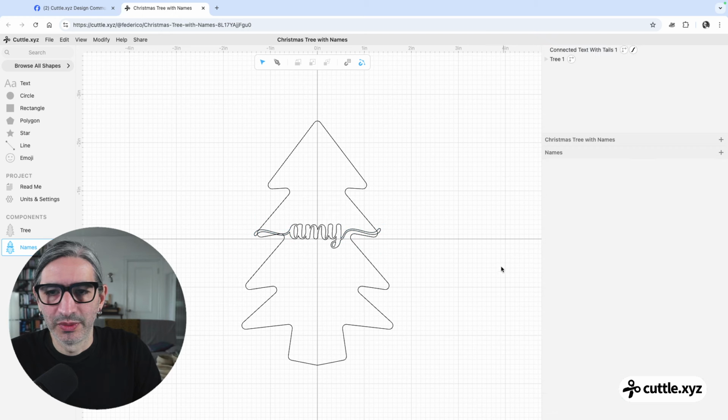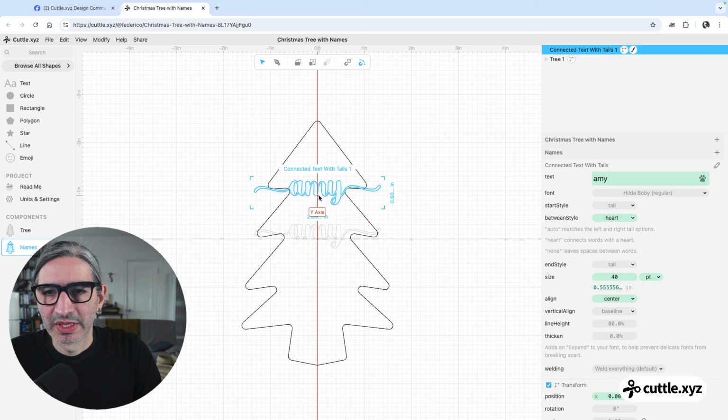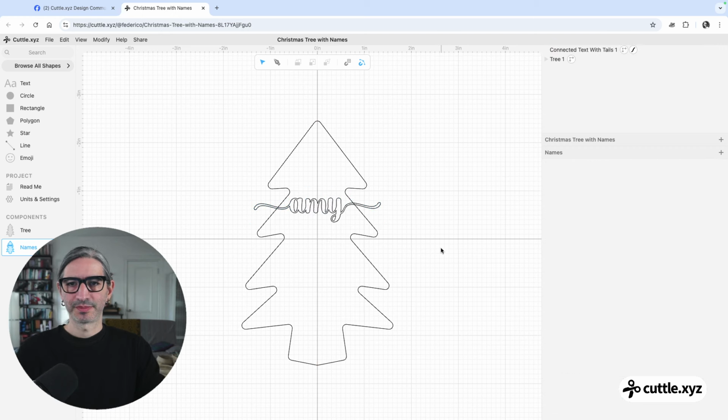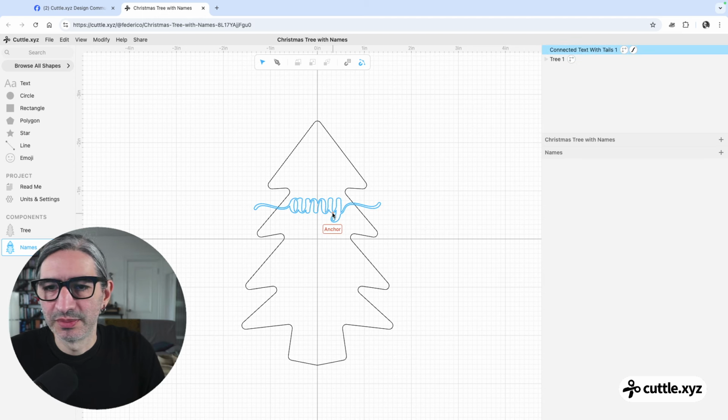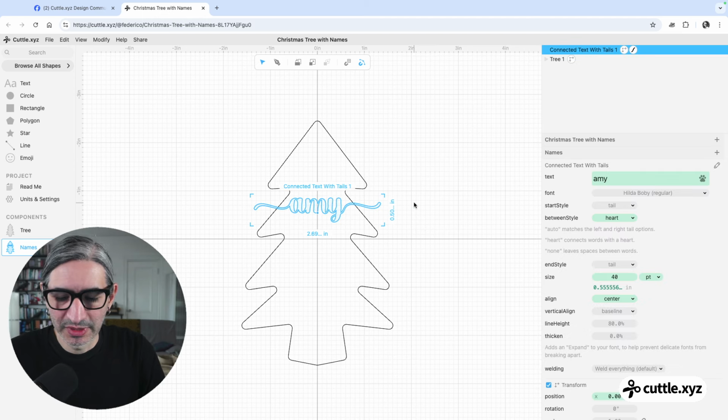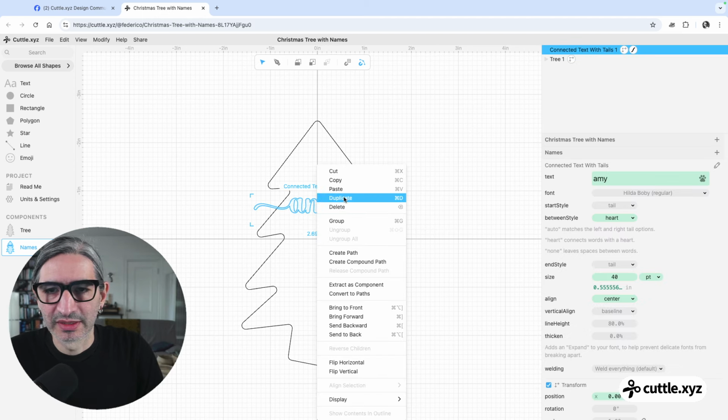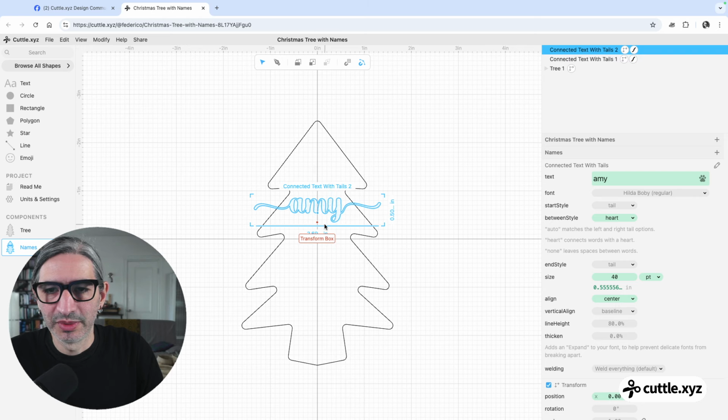So something like 40. I'm gonna bring it up. Just gonna place it roughly what I want it to be. And then I want a list of names. So let's do 4 names or so. So I can take this one, I can duplicate it. I'm gonna right click on it and hit duplicate. So it just places it right in there.